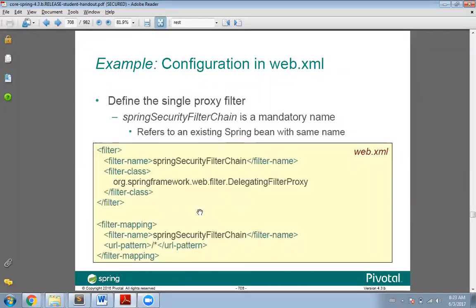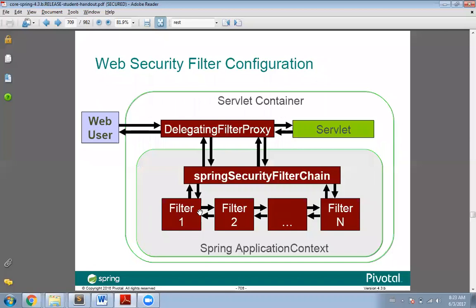This is the configuration if you want to do it manually. If you are using Spring Boot, you don't have to do this configuration. If you just select Spring Security as a module required in your project, the configuration will be done automatically. Ultimately, under the hood, this filter chain is nothing but a chain of a number of servlet filters.